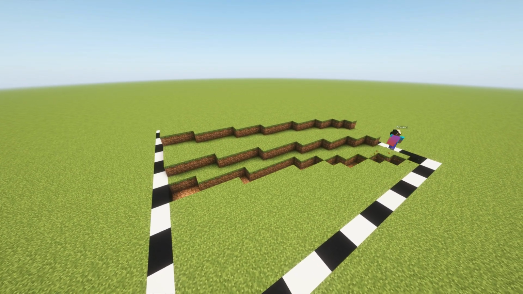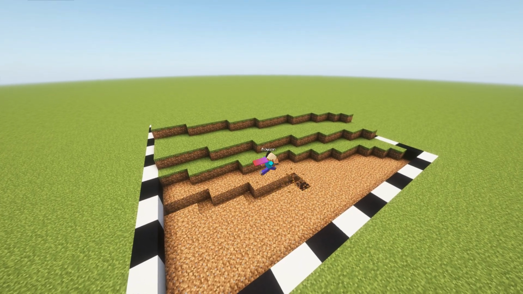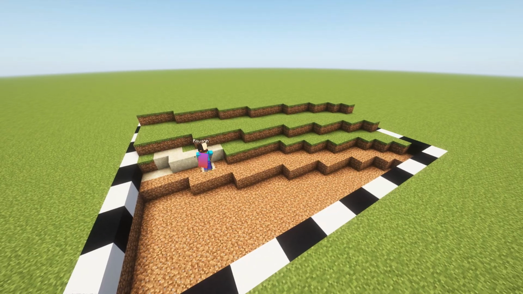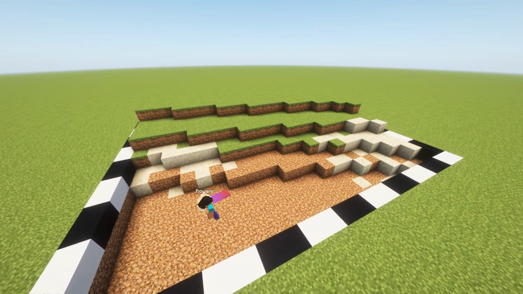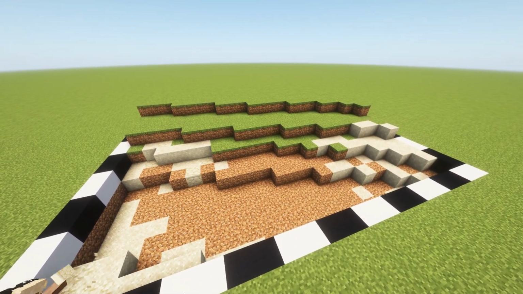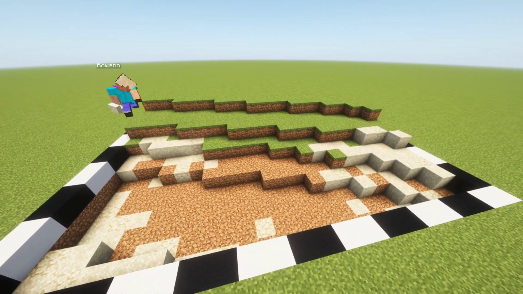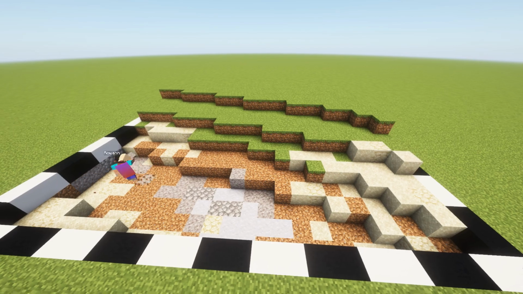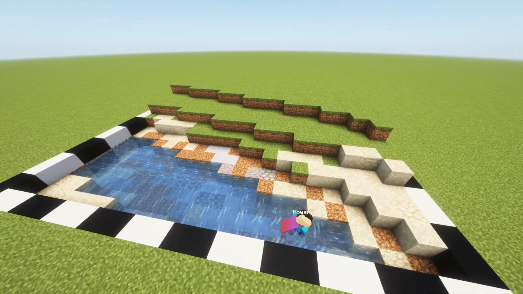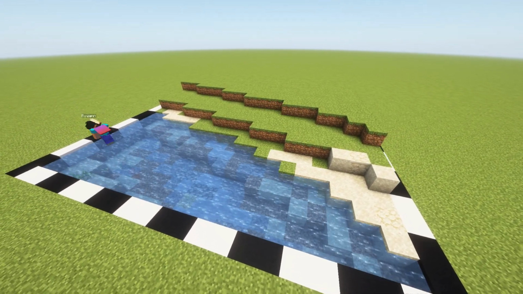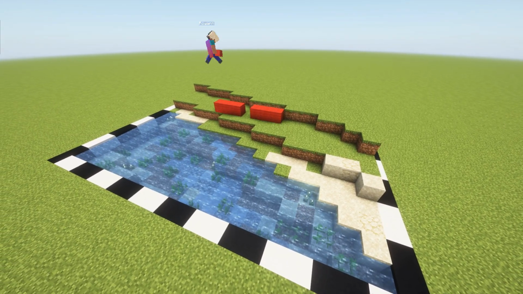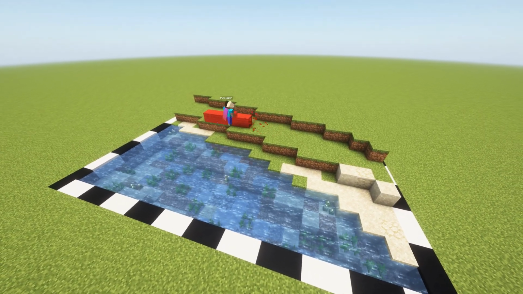So we get a bit of a hill to get the landscape in. Make this one part higher, one part lower. Mix some sand, going with some clay as well in a second here. Mix some sandstone in it as well, just to get some different textures. Get some clay, some cobblestone, some gravel. Fill it with water. Add some seagrass, some pickles, just to get the water feature going so I don't really have to worry about it later. Get that finished.